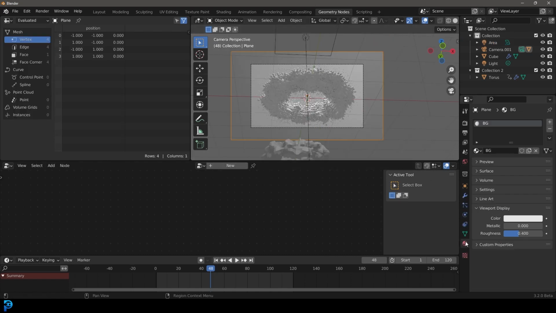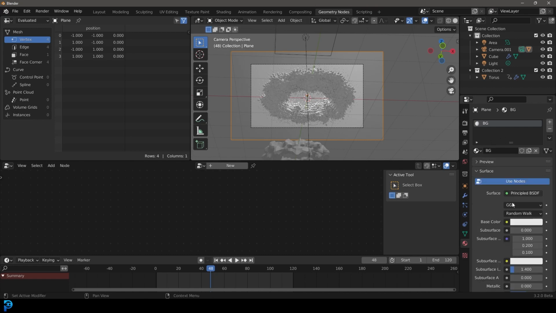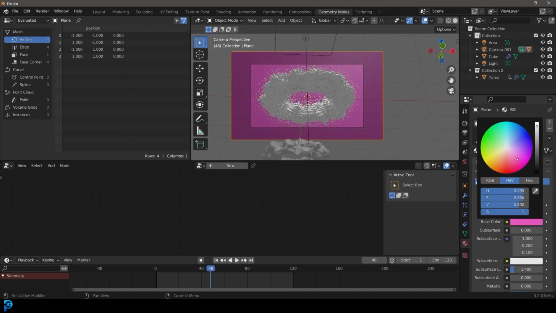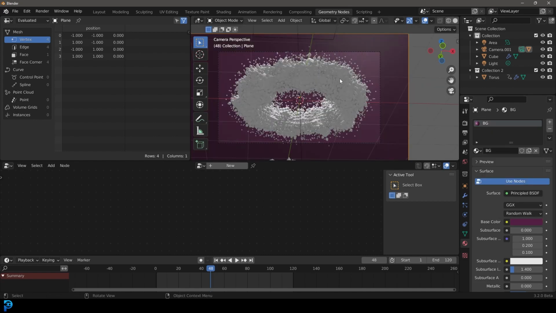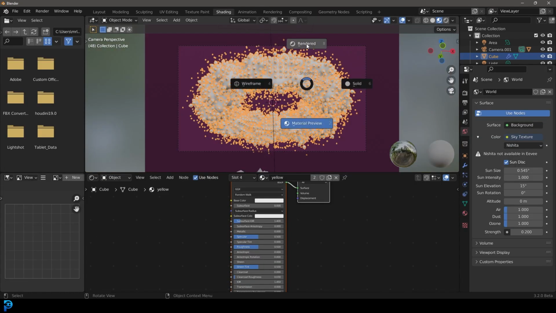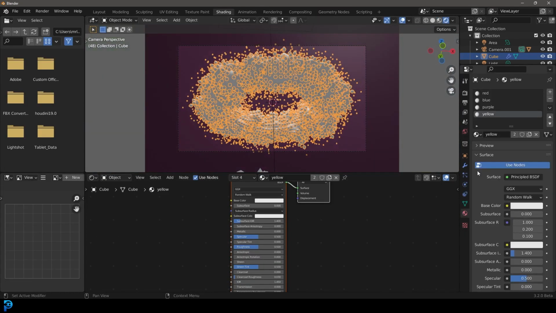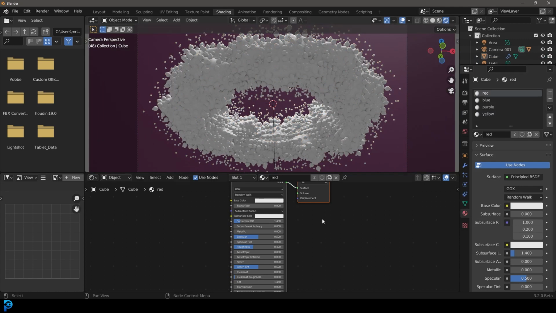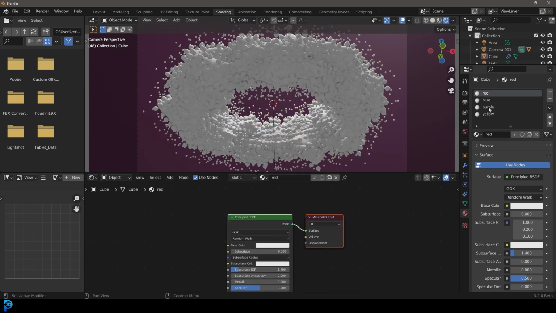So let's just go over to the materials tab. Remember we added that in earlier. Let's just go to the base color, make it something nice and purpley. And then at this point, you can select the geometry node object again, and you can go over to your shading workspace, go into your camera view, press Z, go rendered. And then you can take each one of these colors that you've added here, and you can come in here and make them whatever you want.